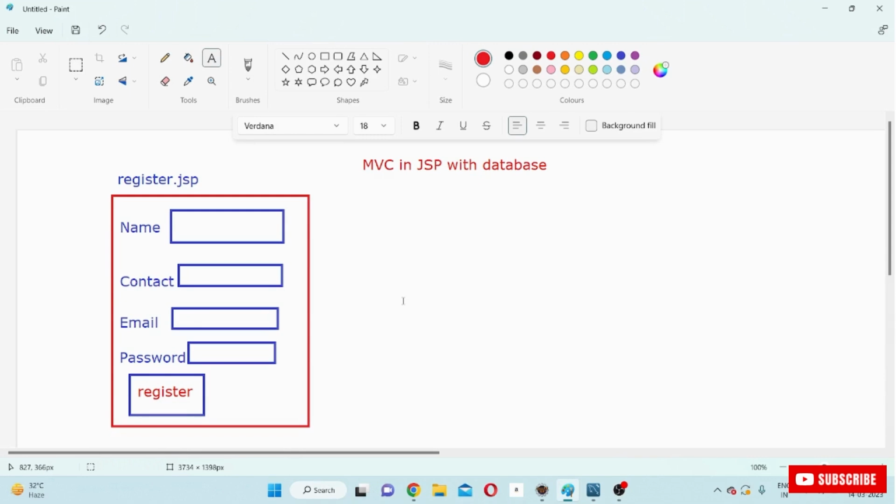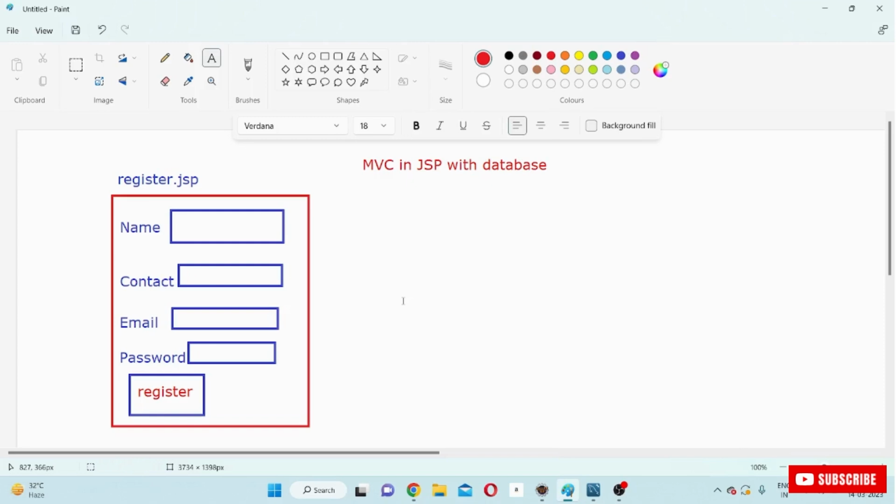When we enter data in this form, the data will go to the database. But the application will follow the MVC architecture. MVC architecture means we have to represent the model component, view component, and controller component.